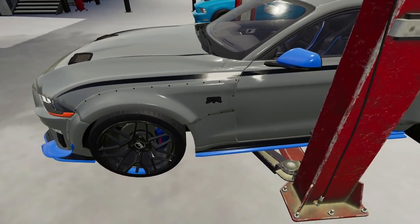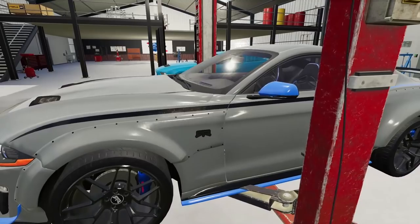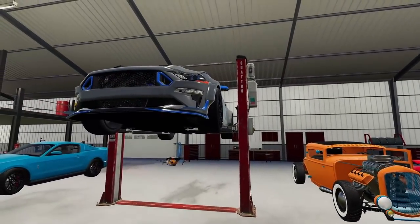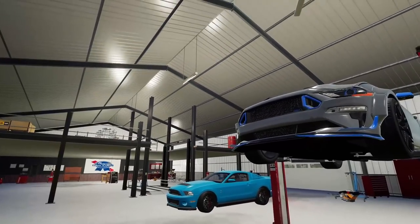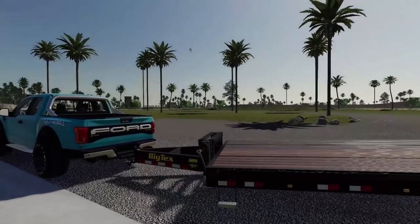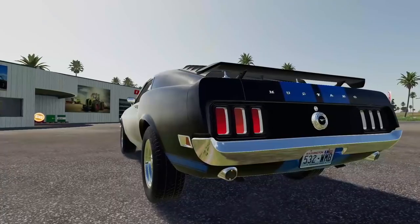And this one's going on the lift because it needs a paint job. I don't like gray. We need to get a bright color just like the other cars. Maybe a pink. I don't know. That's going to be tough to get by, but maybe the wife will like it, take it for a drive. But let me grab the last Mustang, the El Clasico.